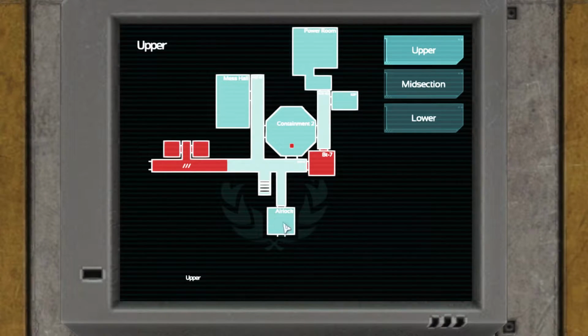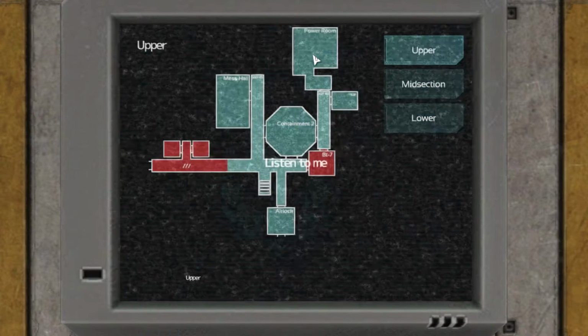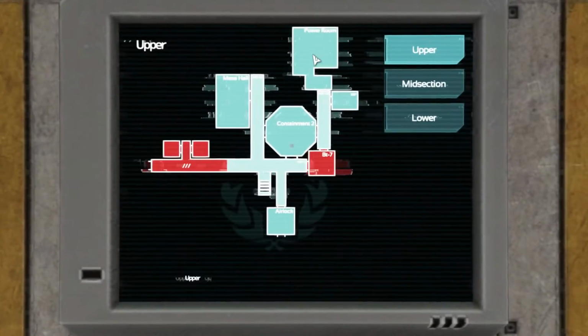So airlock, this is where we just saw those dead bodies. These are the stairs we came up. We couldn't get through here because of a collapse. Can't get here because of a collapse, but now at least we could go this way and we could go this way. Mess hall and power room. Let's go to mess hall first. That doesn't sound as scary as power room to me. I think that one said listen to me.